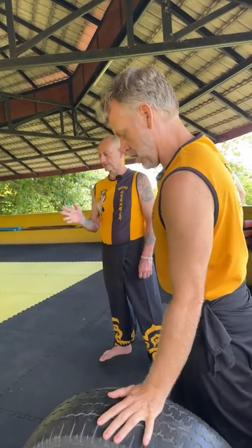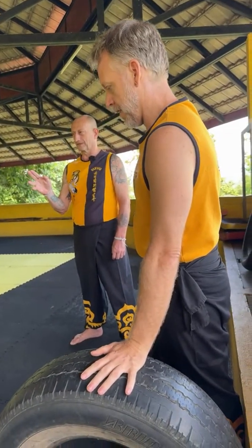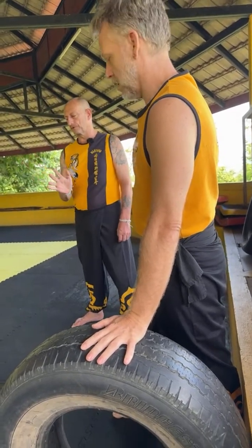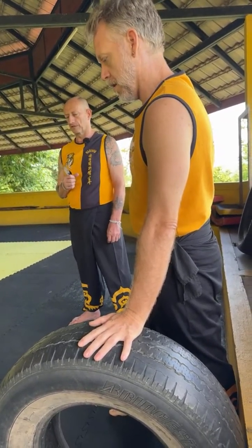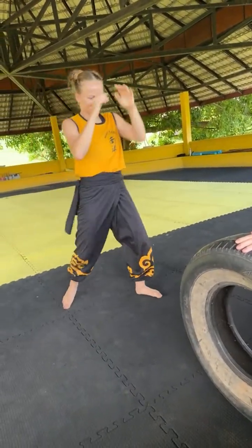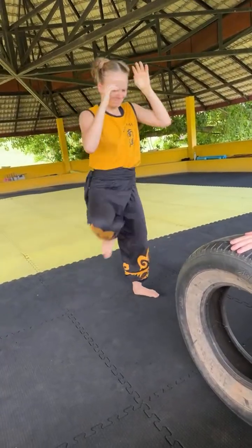What can we do to dent it more? What do you think? Put more weight in it. Put more body weight behind it. So throw your body weight into the kick a little bit more. Here we go. That was much better.